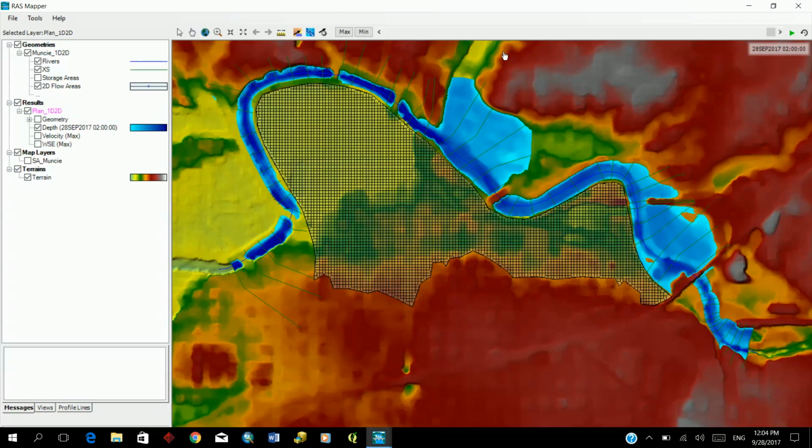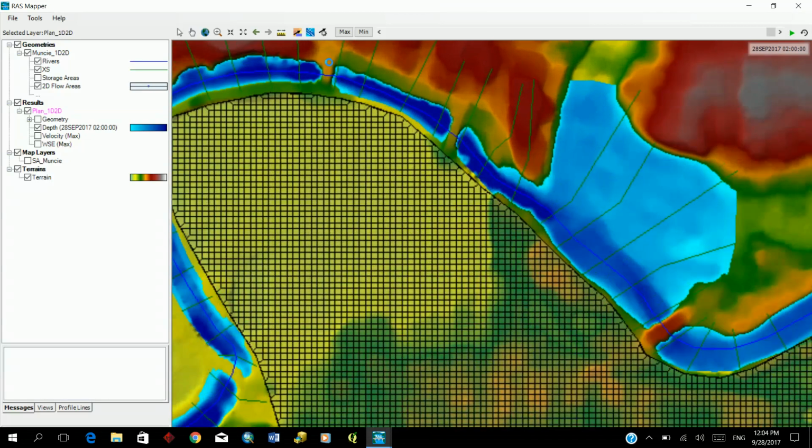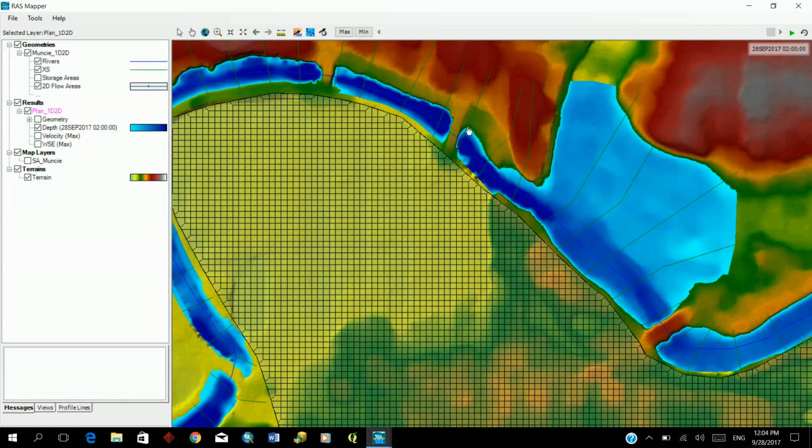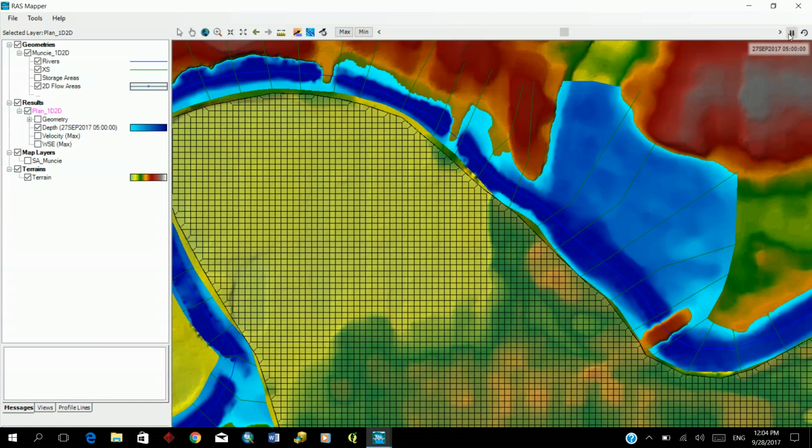And the reason why you see these gaps here is because although it's computed in 1D, in the RAS Mapper it's going to use the DEM. So it's very important that you know that here it's not that the channel is dry or something like that.